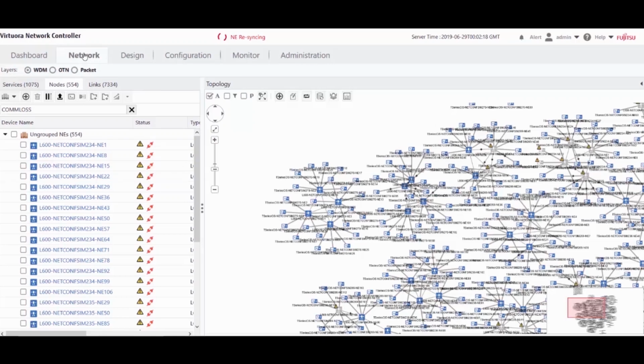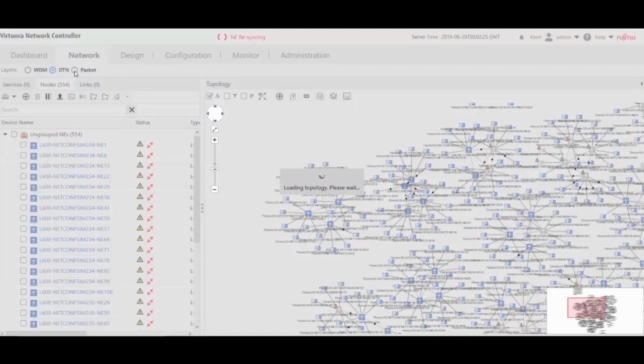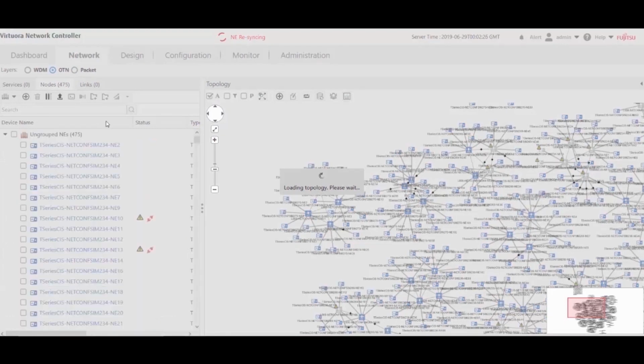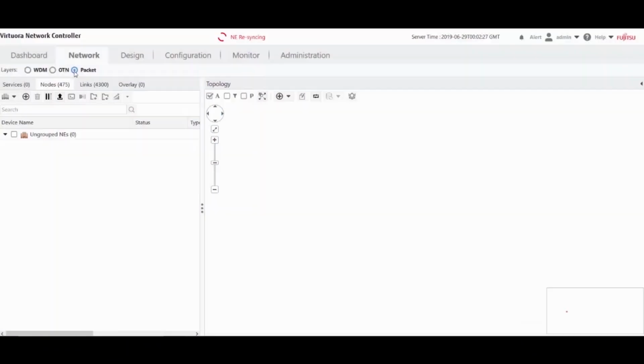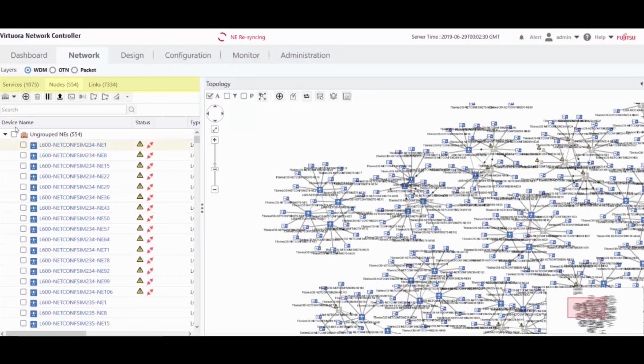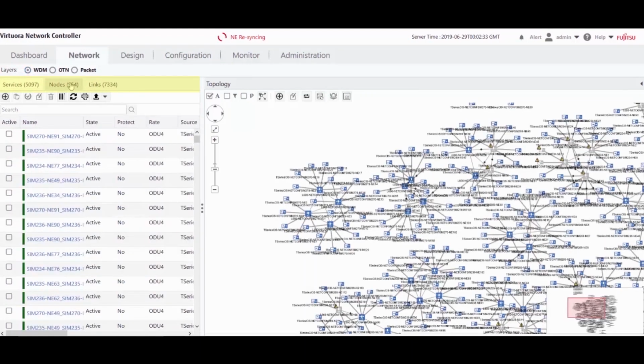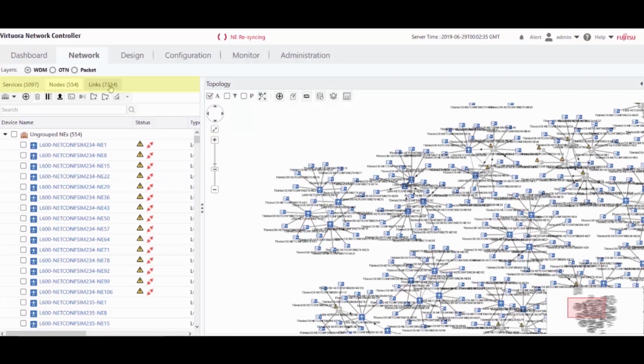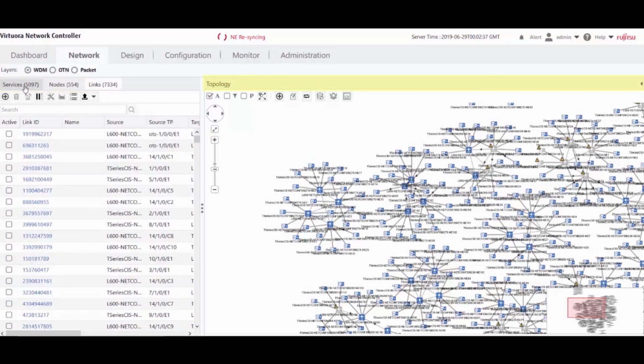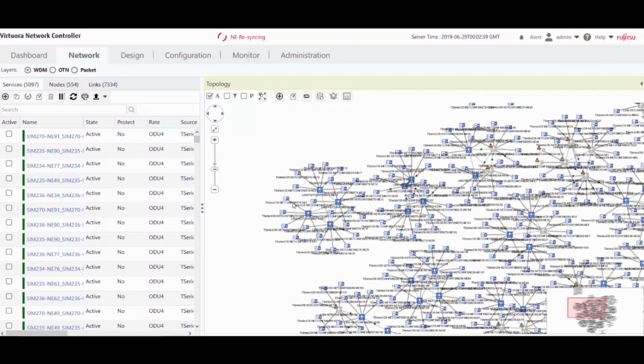Network. Clicking on the Network menu will land the user on the Network Management workspace. From here, a user can manage WDM, OTN, and packet networks separately. The left panel displays the inventory of services, nodes, and links, while the right panel displays the topology map.